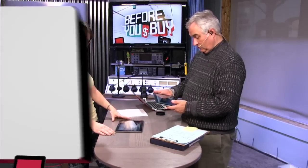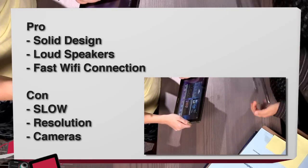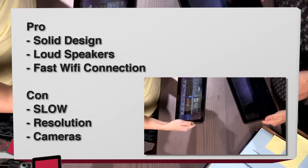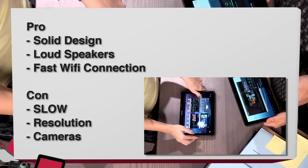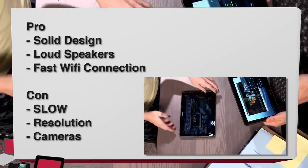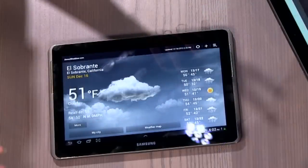So, pros and cons. The pros, it's got a solid design. I wouldn't say I would throw this at Tony necessarily, but it feels pretty good. It's pretty decent design. It's nice and sturdy. It doesn't feel like it's going to flop around on you. Really loud speakers on the front. I really, really like those speakers. And it's got very fast Wi-Fi. Sprint, on the other hand, not so good, obviously.